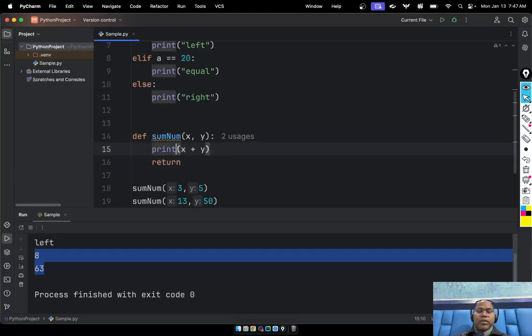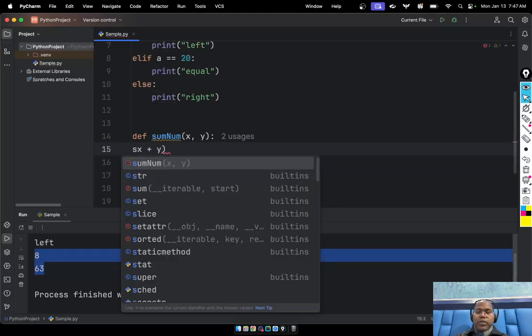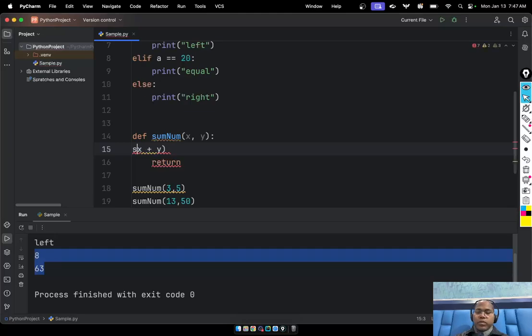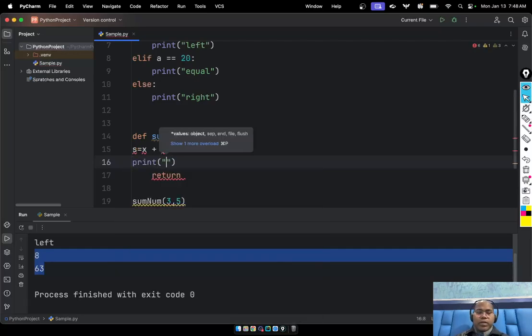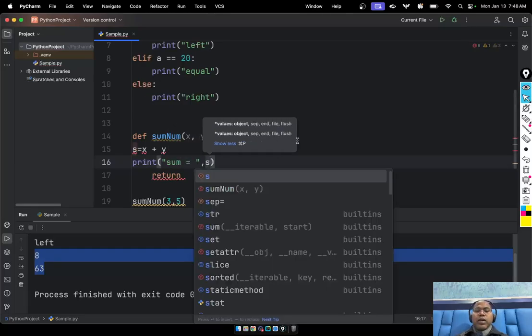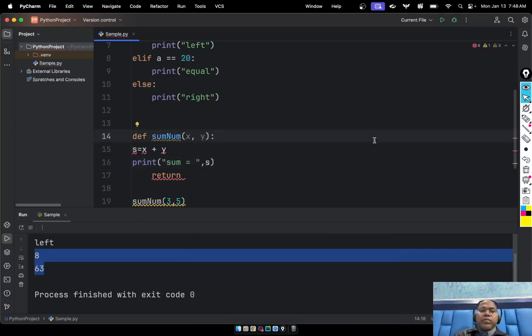Let's say here sum equal to, here sum, and here say print s equal to sum equal to, comma s. One thing, be clear whenever you're writing code.